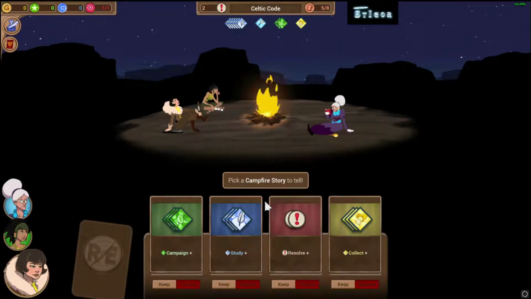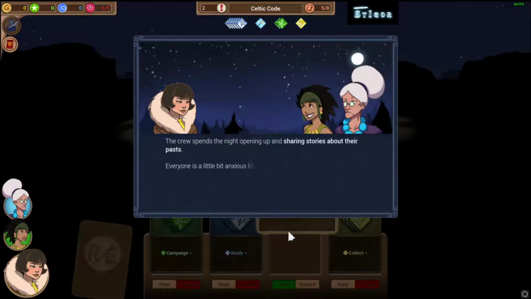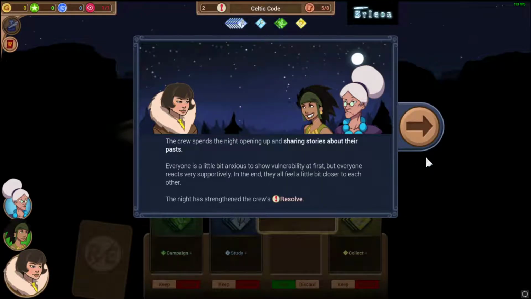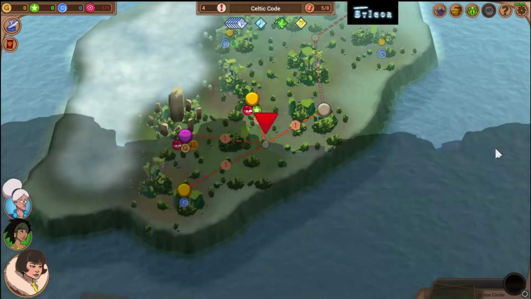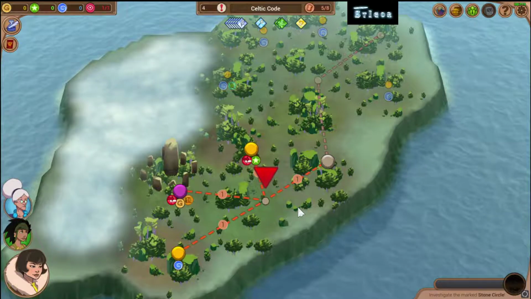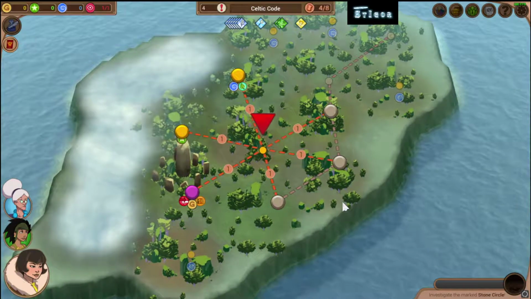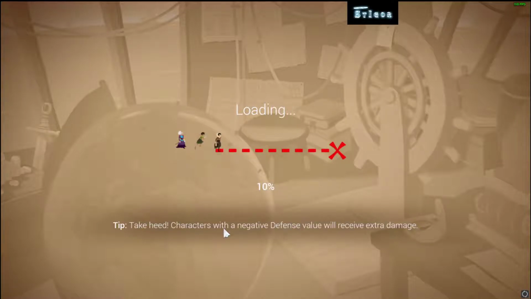So, pick a campfire story to tell. Let's resolve point. Sharing stories about their past. Tonight, it strengthened the crew's resolve. Okay. Two more. Nice. Let's go. We have five supplies, so we can go here. Oh, hungry wolves. Let's fight. Let's try to fight.